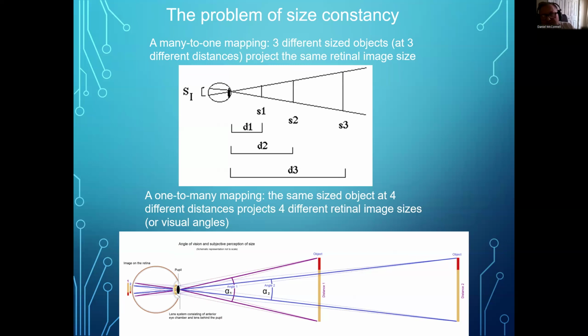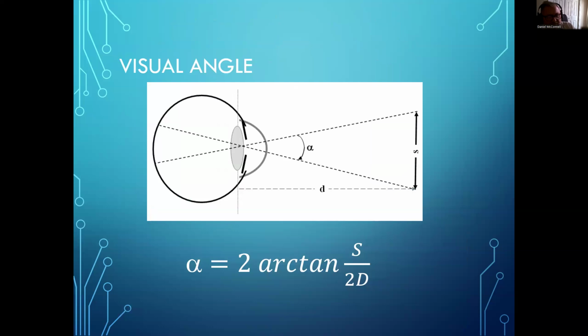We tend to use the Greek letter like an alpha when describing visual angles. And then the blue angle is alpha 2, right? And alpha 1 is clearly larger than alpha 2. So closer objects tend to have larger visual angles. We can describe the relative size of an object in our field of view by referring to its visual angle. And just for the sake of it here, I decided to include the math of that, if you're curious.